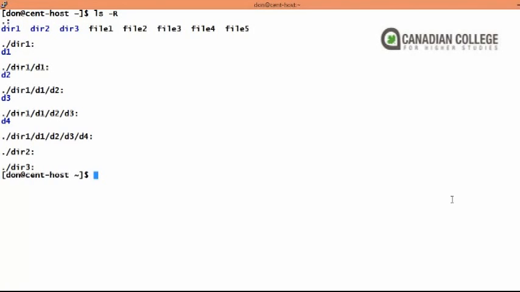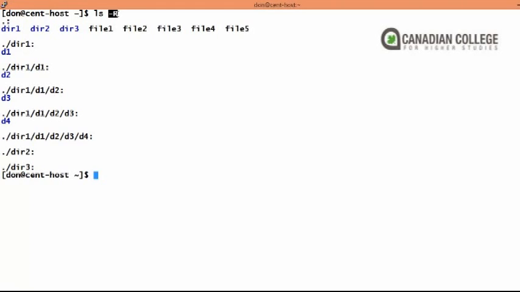Didn't you see the hierarchy very nicely? So this is easier, right? Minus R will show recursively.